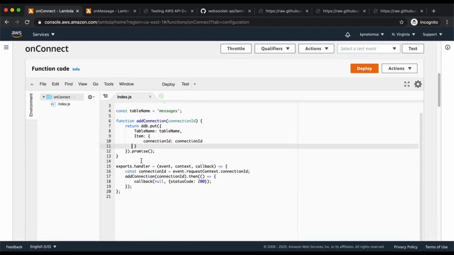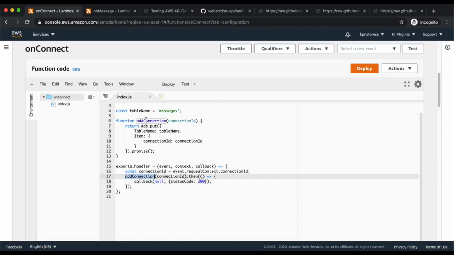It's quite simple. Everything in the Lambda function starts with a handler. In the handler, we retrieve the connection ID from the incoming request from AWS, and we pass this connection ID to the addConnection function, which returns a promise, and once this promise is resolved, it responds back to the client with the status code 200.